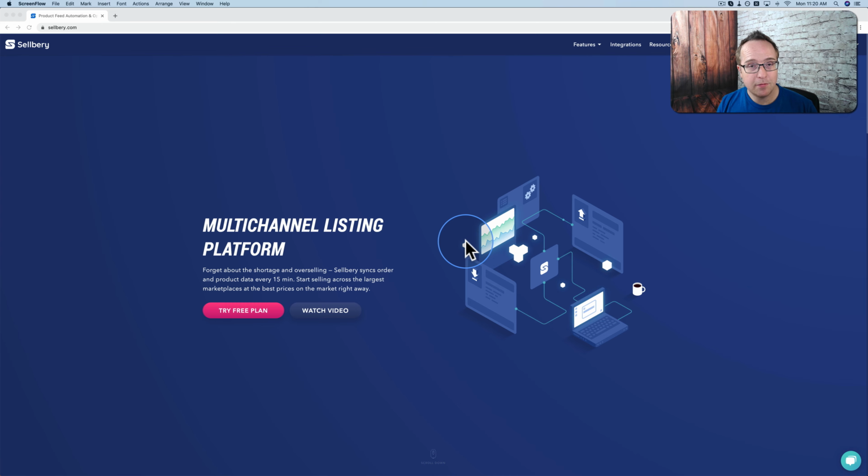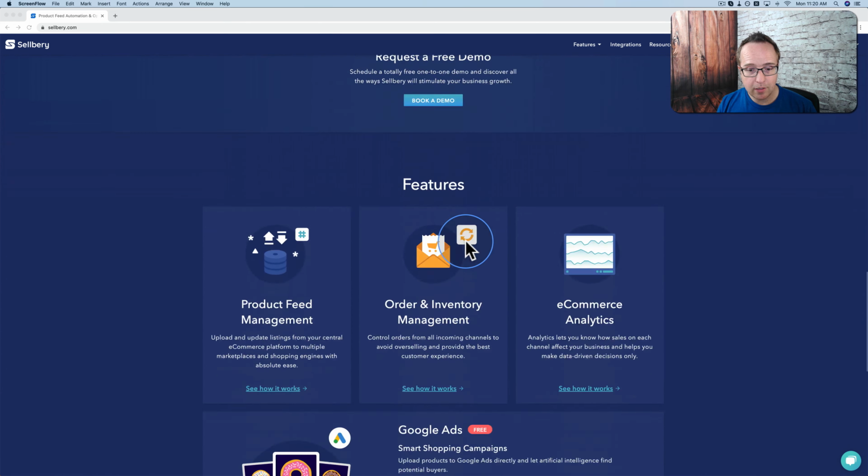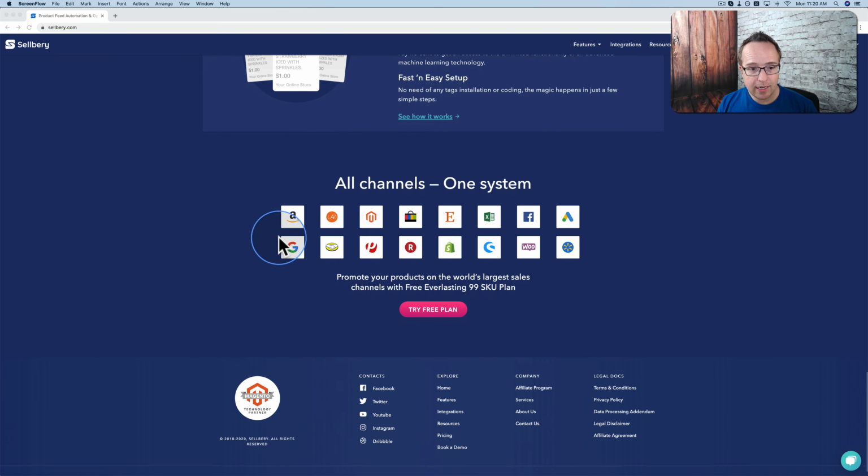The main selling feature of Sellbery, if we scroll down to the bottom of their homepage, is it will connect all these different channels to one channel. What I mean by that is if you have just one of these, a WooCommerce store or a Shopify store or a Google Shopping account, you can connect that as the source for all the other channels. So if you have products in there already, you can automatically push them out to all the other platforms and synchronize them. As one is sold somewhere, the inventory on all platforms goes down by one. So there's only 9 shirts across all platforms. It's pretty much all automatic.